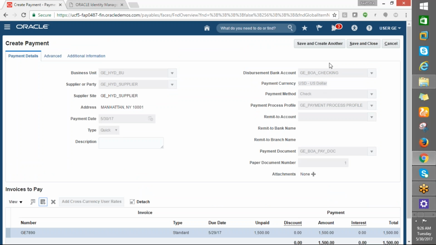Fine, Prasad. The only thing is that the disbursement bank account we have also mentioned here, and again in the payment process profile. Even in the payment process profile, we have mentioned the disbursement bank account.